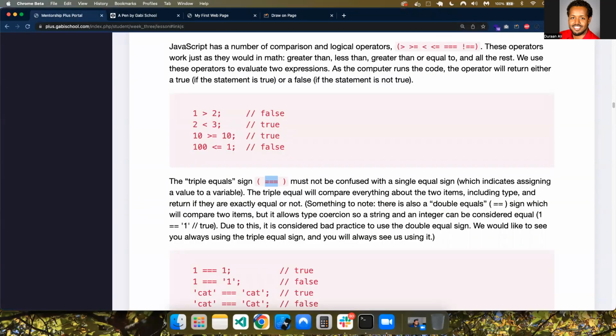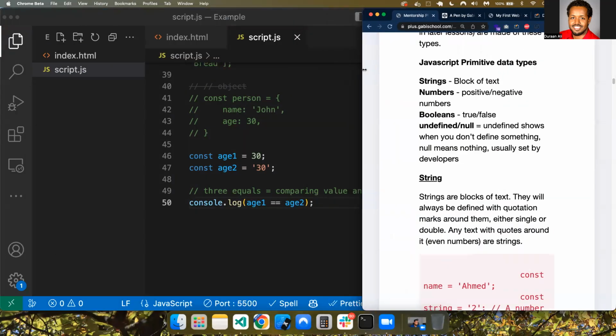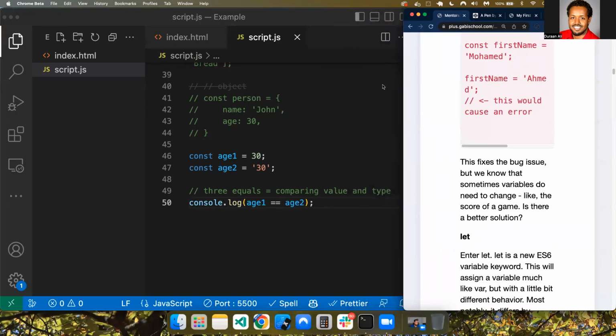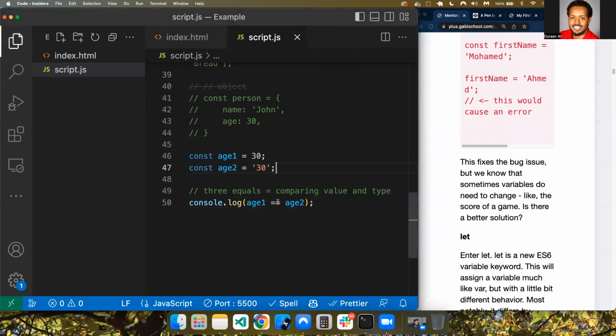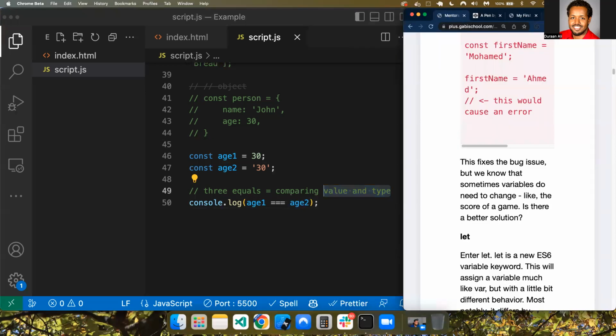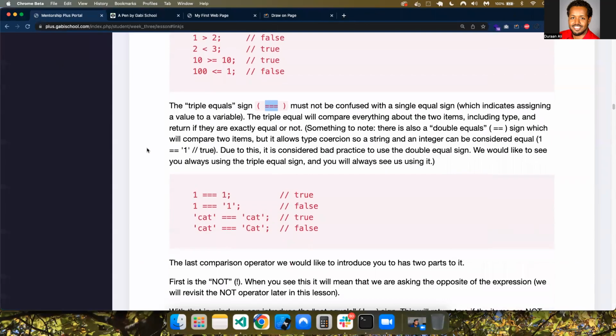So in an exam or anywhere, or in an interview when you're looking for a job, they will ask you, why do we use 3 equals in JavaScript? So you need to say 3 equals means JavaScript is comparing the value and the type. If you say that, then you're off the hook. If you don't say that, they might cut a point. Okay. So that is comparison. Any questions about comparison?